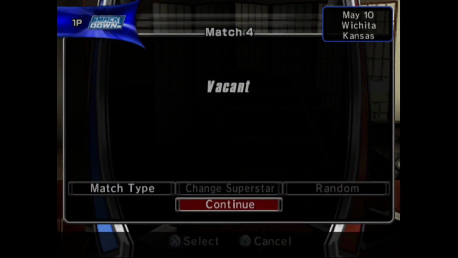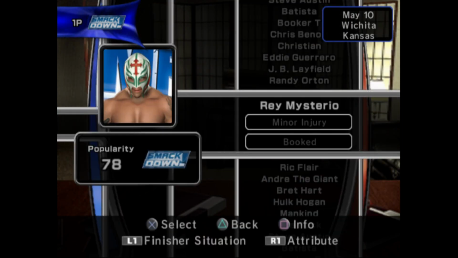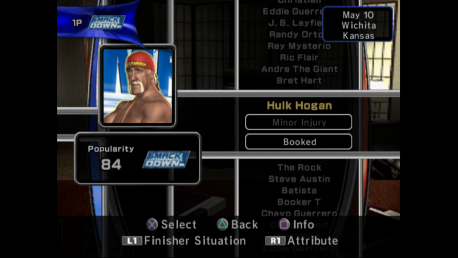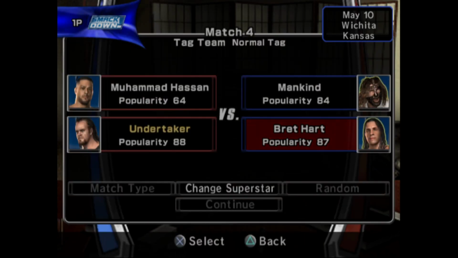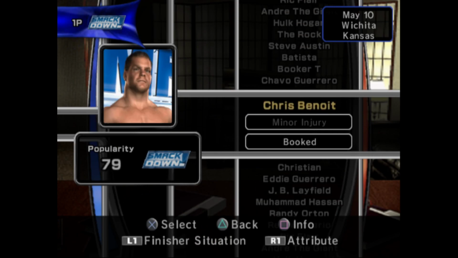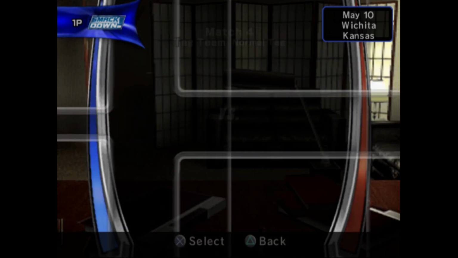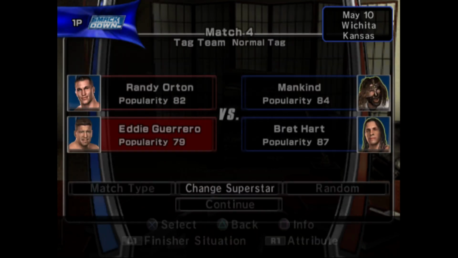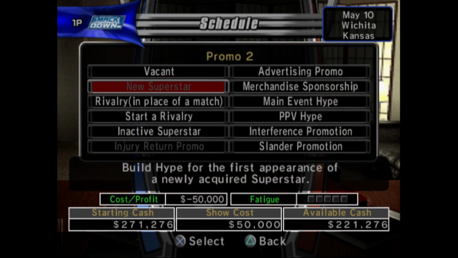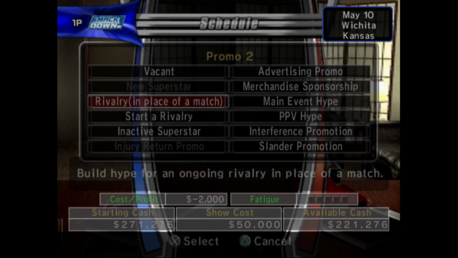And then another thing we can do is a tag team match. Again, we started a rivalry with Mankind and Bret Hart. So what we can do now, if you've noticed, Randy and Eddie have been in a rivalry, and their rivalry has continued because they've been in the same match, even though they're a tag team. And this just basically puts their popularity up every time they're in a match. If we go to rivalries, we can see Randy versus Eddie, 4 weeks, thumbs up.